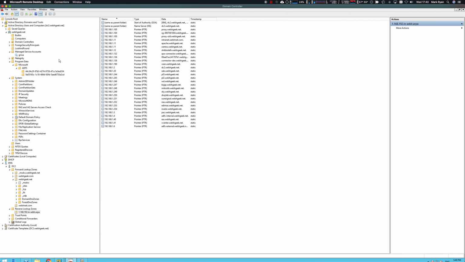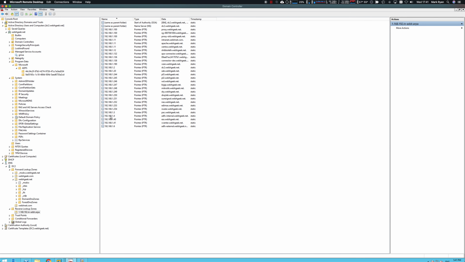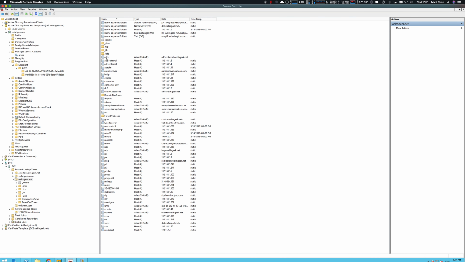I've got a couple of plugins here on my console. The first thing we're interested in is the way the ADFS server is configured from a DNS perspective. Here I've got a CNAME for my internal ADFS server, and I've got a pointer record for the reverse lookup. I don't like that, so I'm going to delete the pointer record, come into the domain, and delete the ADFS record.